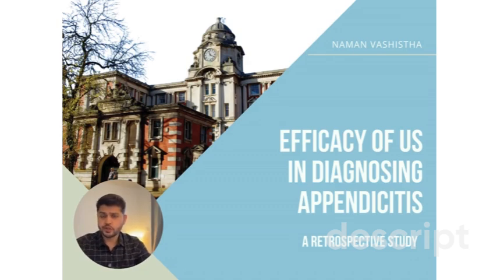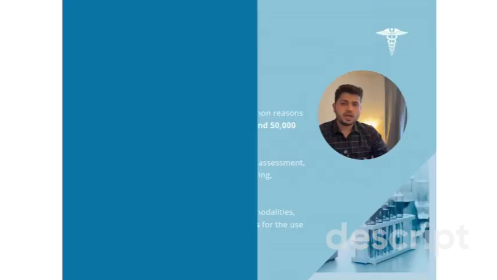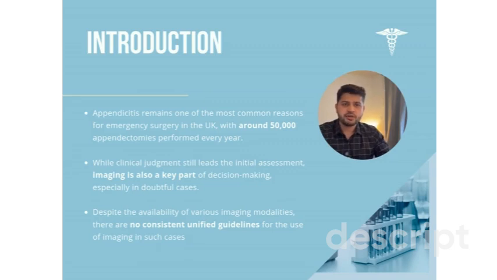Before we dive into further details, let me quickly give you a small introduction about myself. I am Naman Vashistha and I'm a resident doctor here in Manchester. I am working with the National Health Service, so I'm at the heart of healthcare here in the United Kingdom. We see around 50,000 appendectomies performed every year here in the UK.